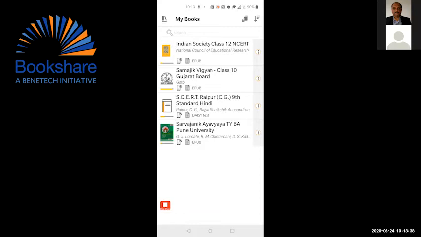If he has a milder disability and is able to understand a few icons, you need not turn on talkback. But if it's a person with a severe disability and he requires audio visual feedback, then you have to turn on talkback. So let me first go a little back and tell you how to turn on this feature, talkback.